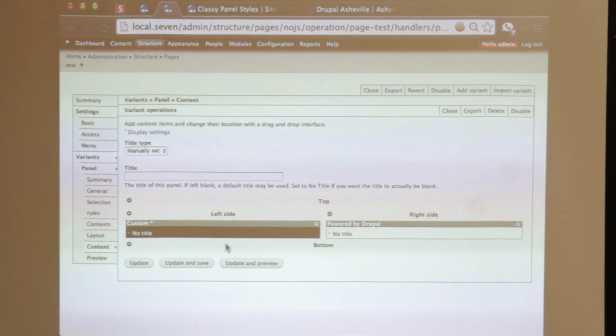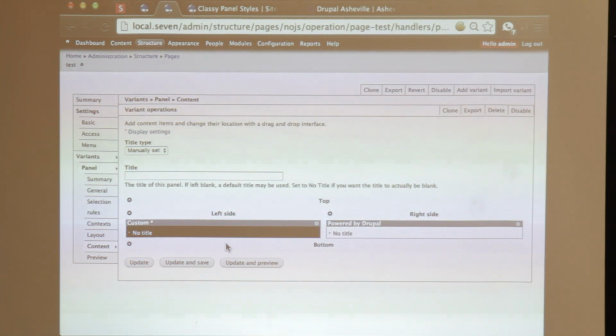But normally, if I had two panes on this left side and wanted them side by side, I could, as an editor, even though this is a 2-column layout, still add two panes here, specify them to be 50% width, and they would show up right next to each other, both on the back end and on the front end.